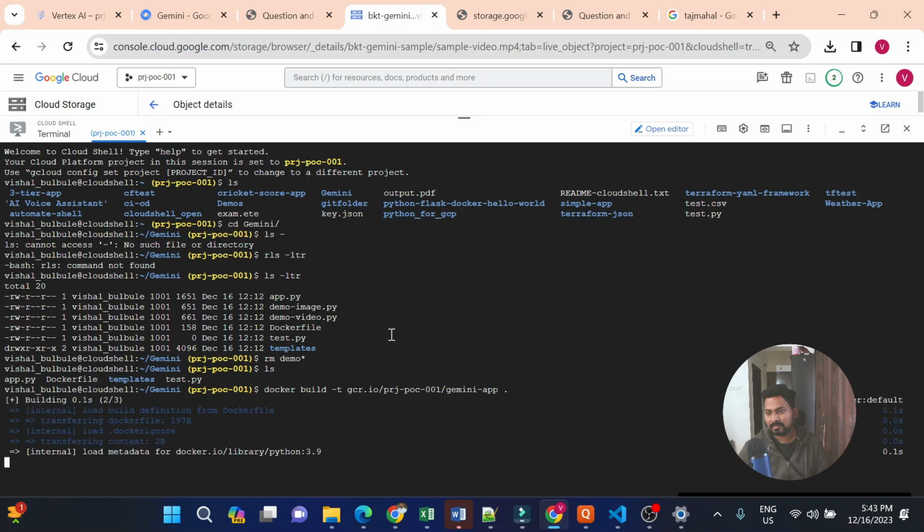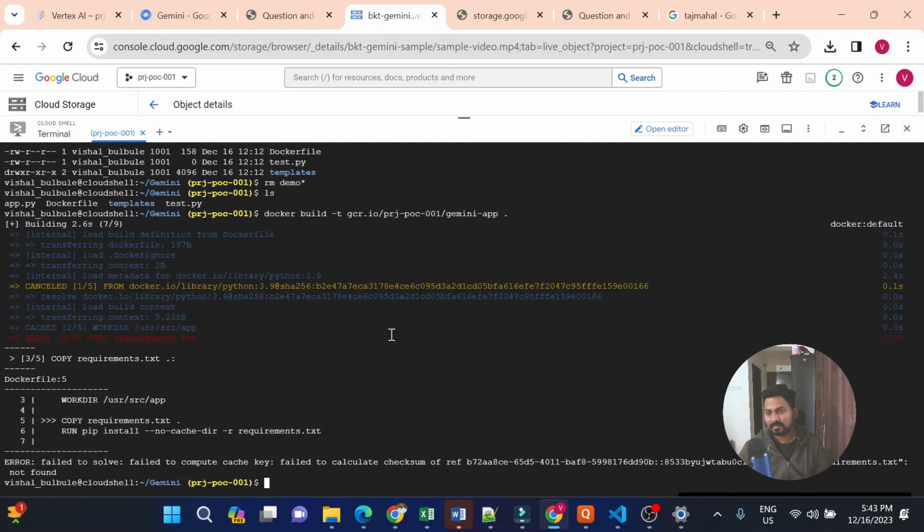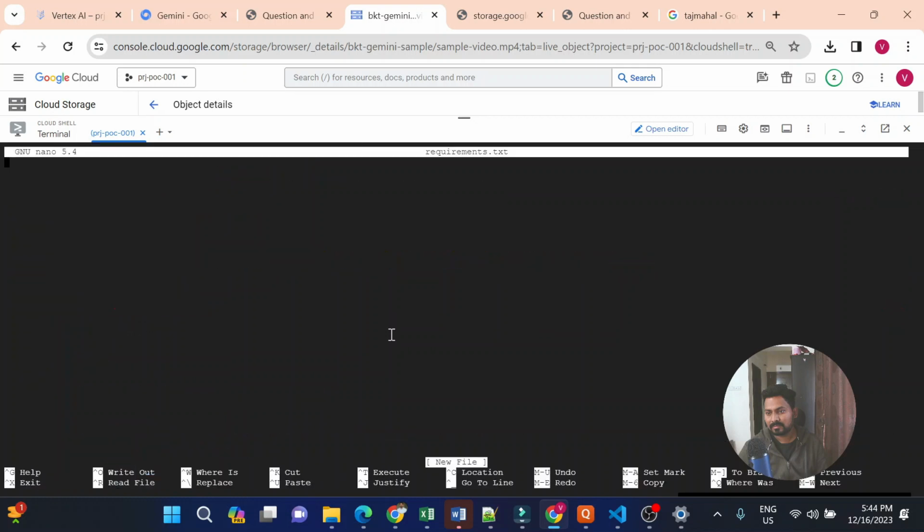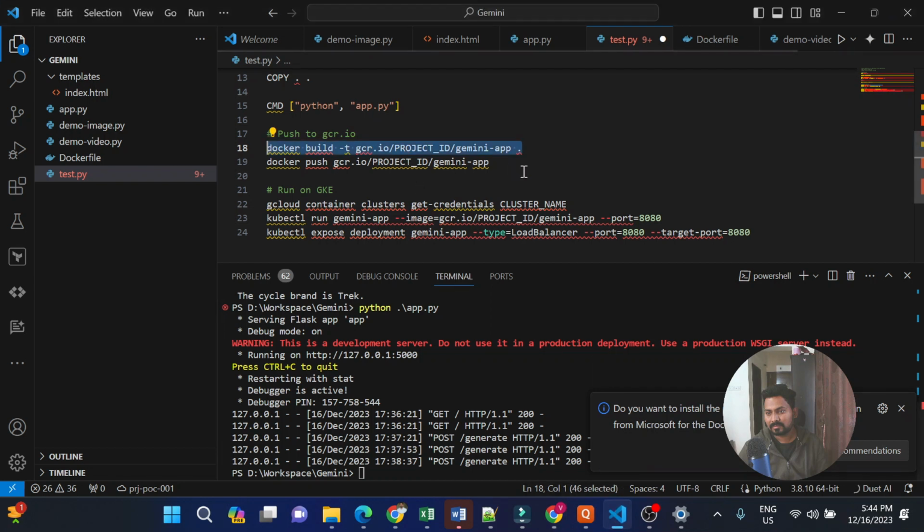Okay, let me build the Docker image. So the image build is in progress. There is an error: failed to calculate checksum of reference, requirements.txt not found. Okay, requirements.txt is missing. So let me create requirements.txt. And I will just ask for Flask. That also I will get from Duet AI.